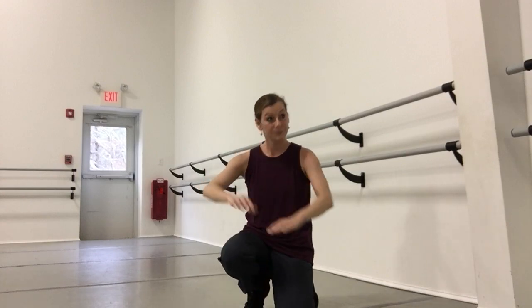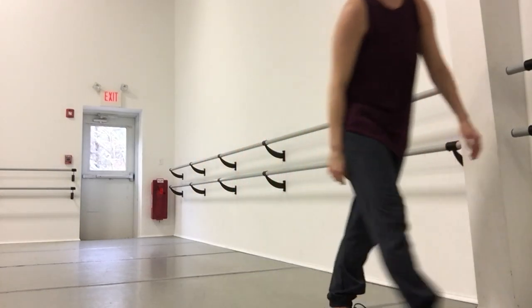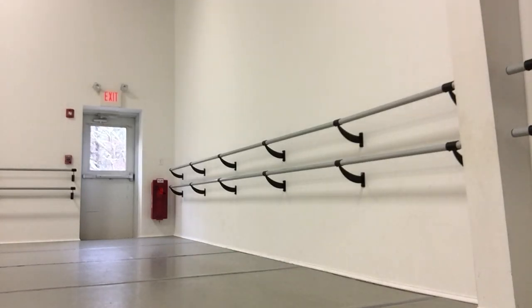okay? My favorite thing to work on in fondu is both of those knees coordinating and straightening and bending at the exact same time. It's so important, so that when we get back to the center and we're doing big jumps and petit allegro, which hopefully won't be long, it will really help, okay? Those knees coordinating for a nice ballon. Here we go. Fifth position.